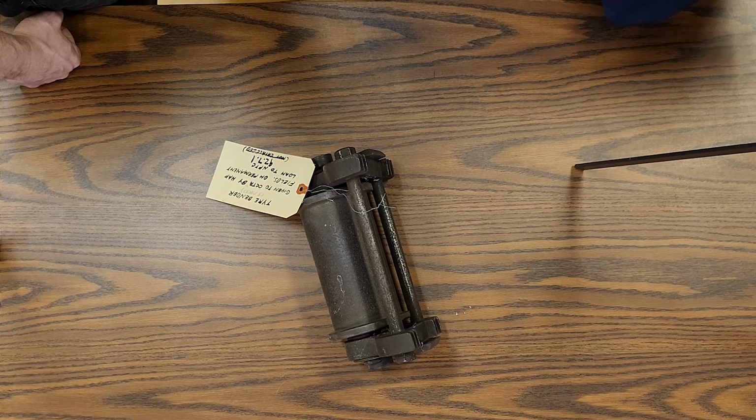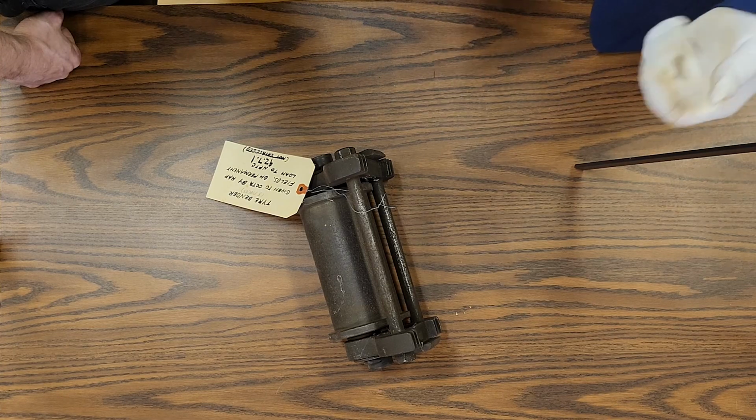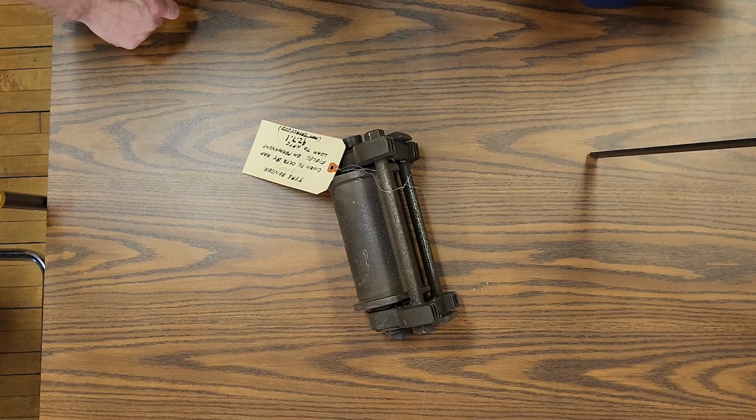Is this cast iron or is this all steel? I don't have gloves on, I don't want to touch it. I think it's all cast iron. The reason I'm wearing the gloves is because the oils from your skin can get into it. I understand that this was used for that purpose almost 200 years ago, but we want to preserve this long term. It's the same thing when I'm handling old paper, or some of the other artifacts that we're going to show you that are made out of fabrics.